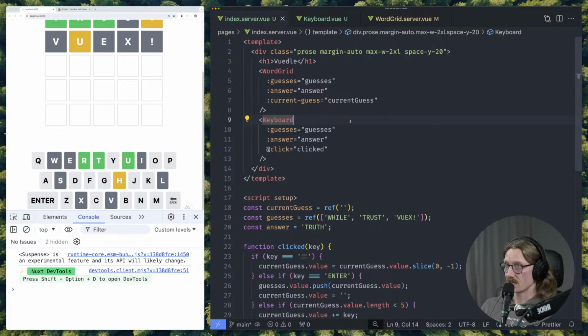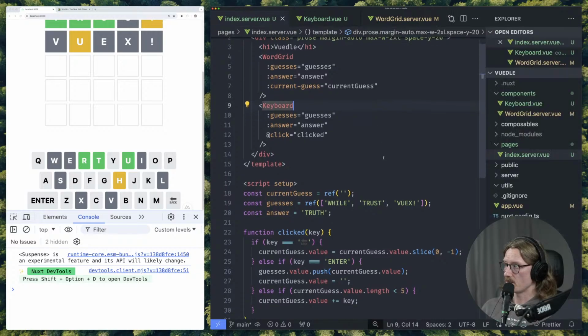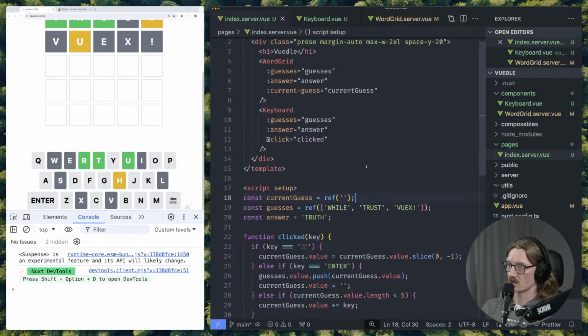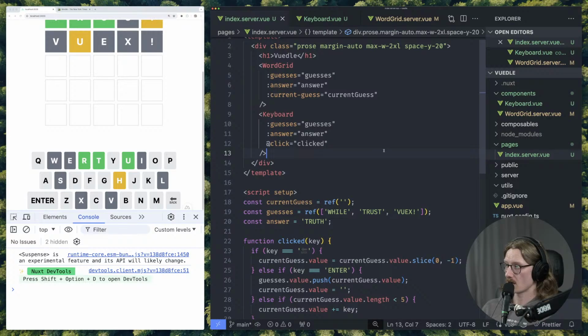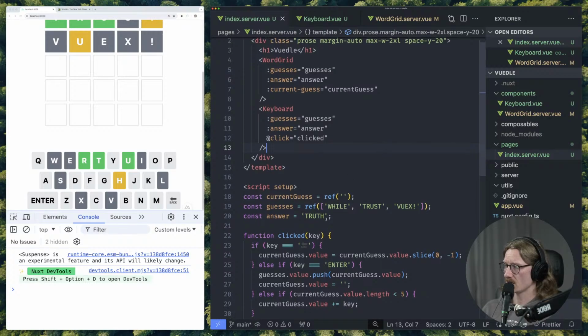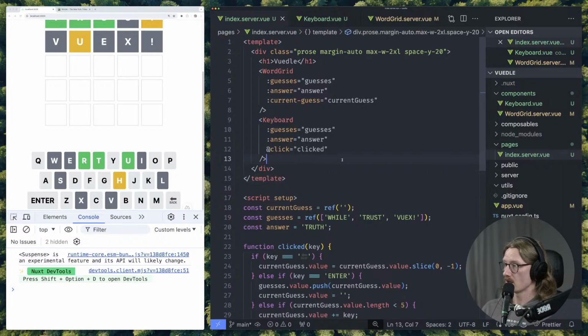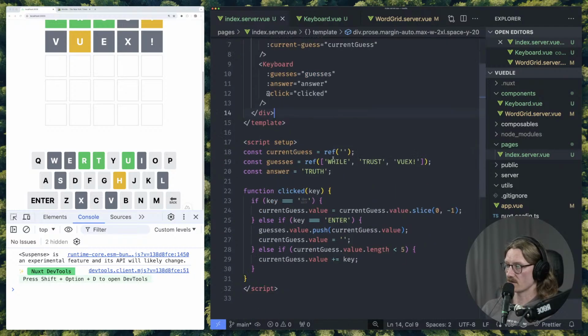So this is where things get a little tricky because we're bumping up against the limitations of server components. We need to keep track of the app state. Yes, we still need to create a game component that is interactive, because we need to keep track of this input state.